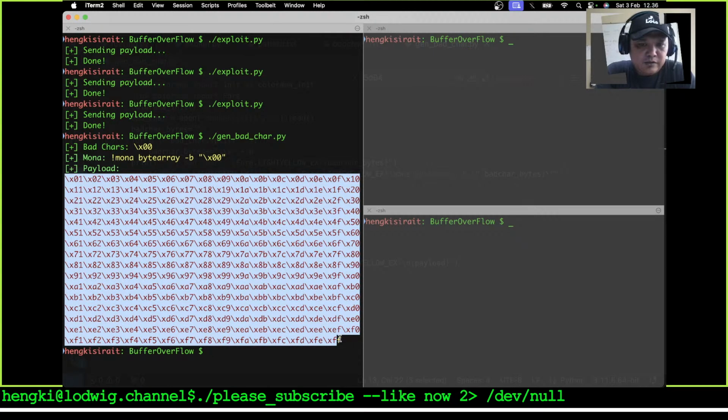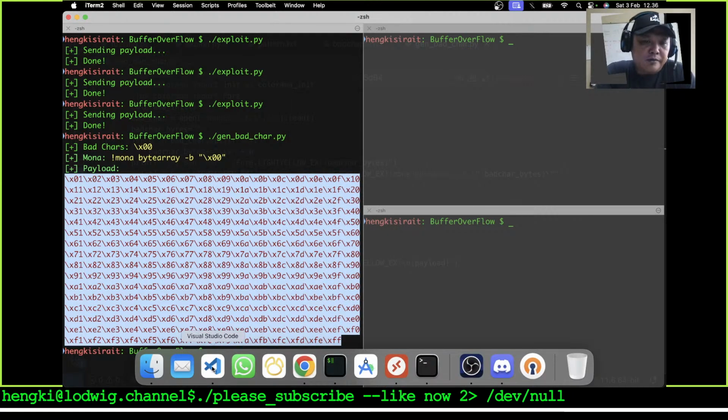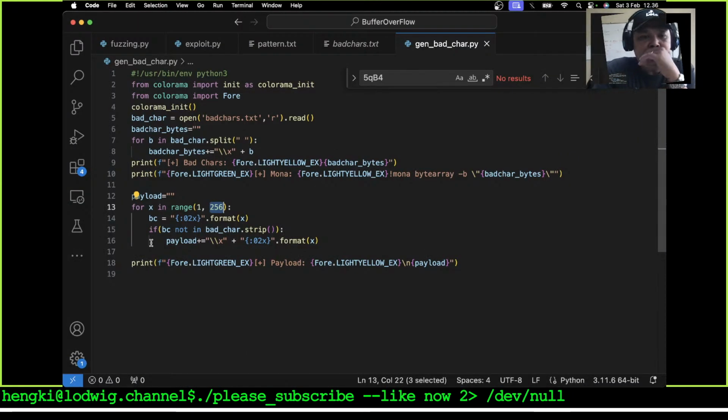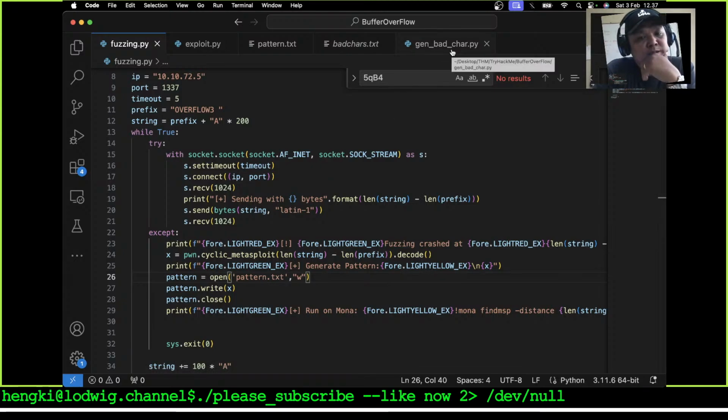Actually, let's copy this to our exploit. Let's modify our generated bad chars. We generated the pattern, but it looks like we write the byte.